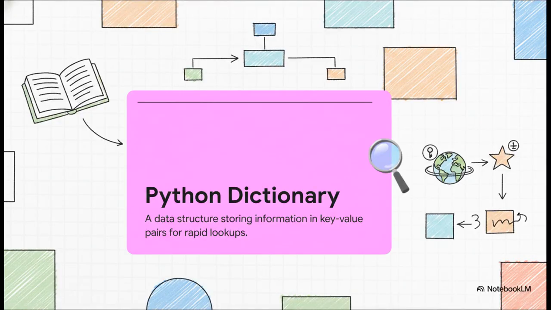The elegant solution here is a Python dictionary. A dictionary is a super handy data structure that lets us map a key directly to a value. So we can create a dictionary where the name of the planet is the key and its specific gravity constant is the value. This setup allows the program to instantly look up the correct math without sifting through dozens of lines of clunky if statements.